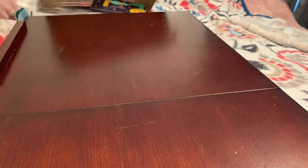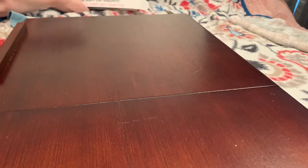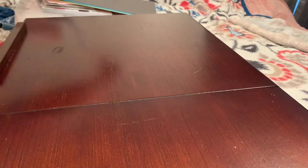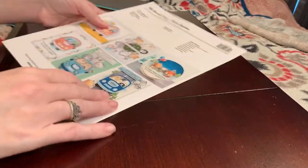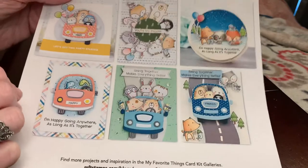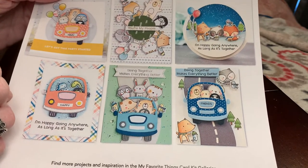Okay, so on to the next kit. Move that over. So today I received my MFT kit. Look, I love how they always send you a card and then they personalize it. That's really nice. So the kit is called Better Together, and I think it is adorable. Here are some inspiration cards that they did. Isn't that cute?